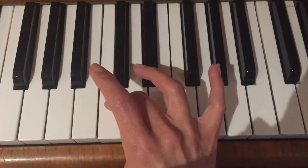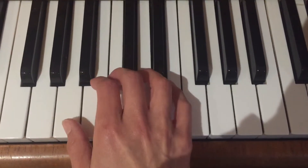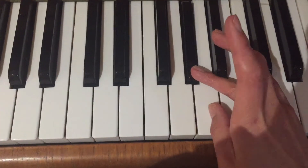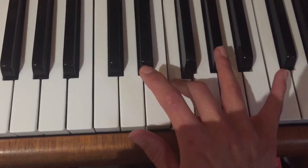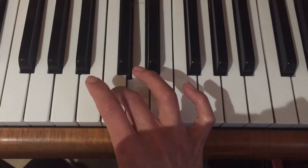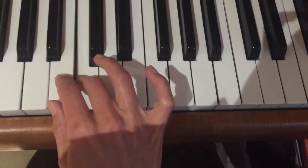Normal fingers, just like C major — we'll be passing under 3, then 4, then 3. So let's play it together. Ready and: A, B, C, pass. Here's the raised seventh — G sharp — pass under there, then we pass under 3, raised 7 again and we're at the top. Come straight back, so we pass 3 and 4 on the raised 7.